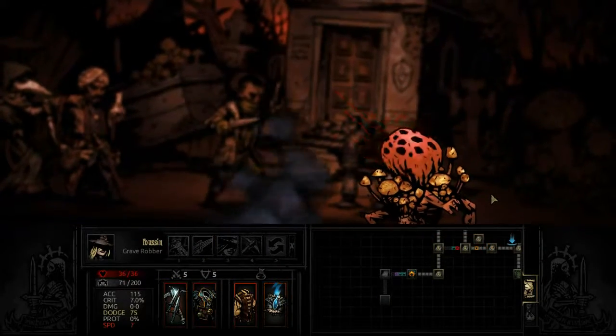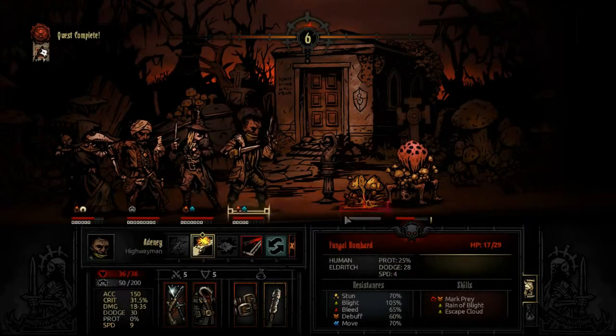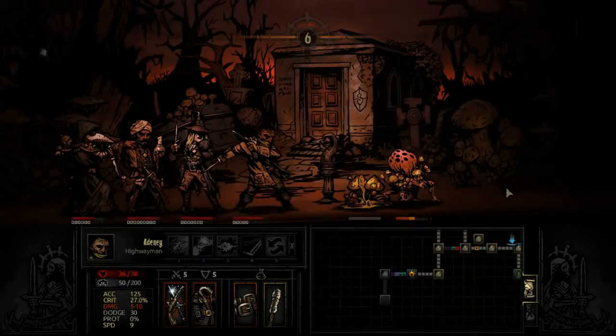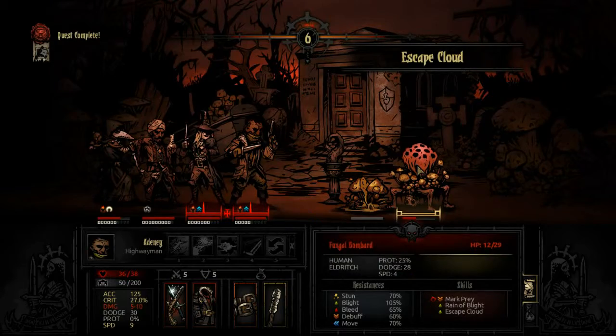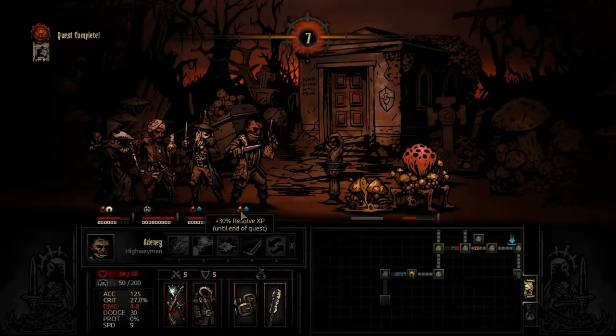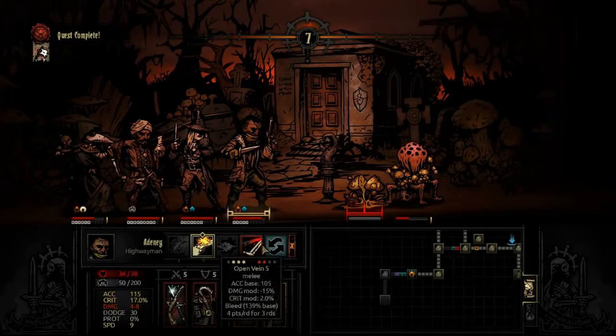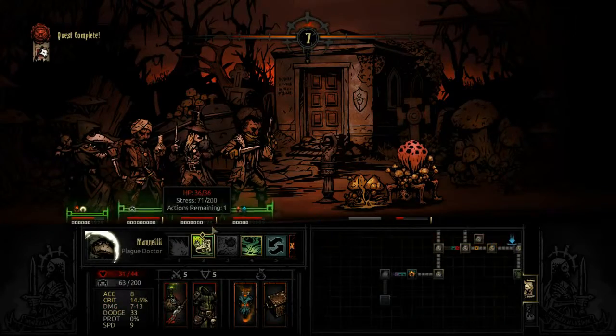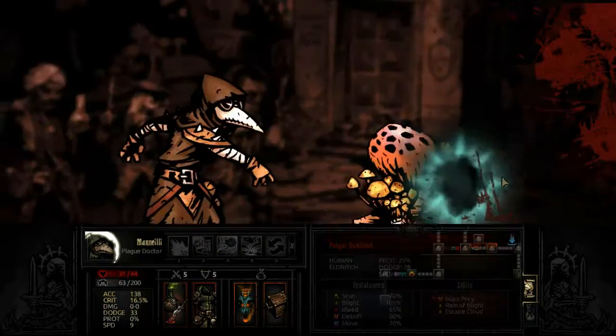Stun, if we can. Didn't. Point blank shot's not gonna help. Open vein, I guess. Resisted the bleed. Managed to pull off another escape cloud. This time the blight did not land either, so that's good. Come on, bleed. No bleed.